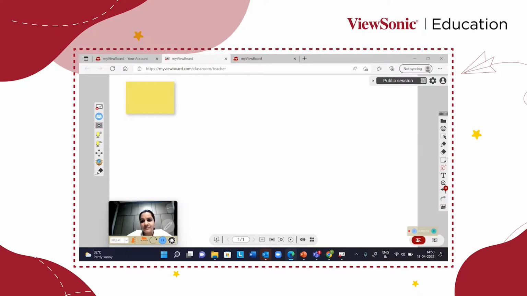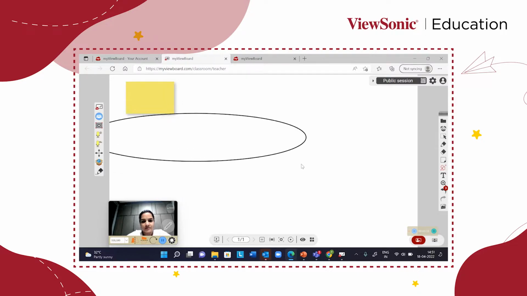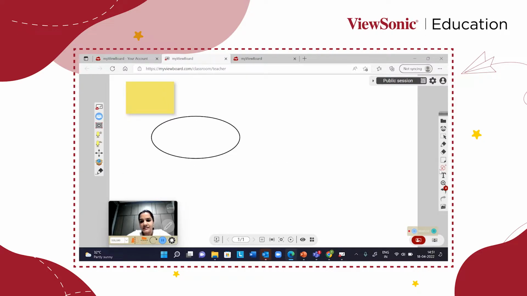I'm sure you must have been using these tools in myViewBoard original. So let's try them. Like this. So all the basic tools which you have been using in myViewBoard, you can find and use those tools here in online classroom as well.